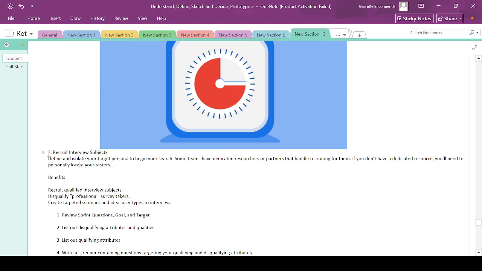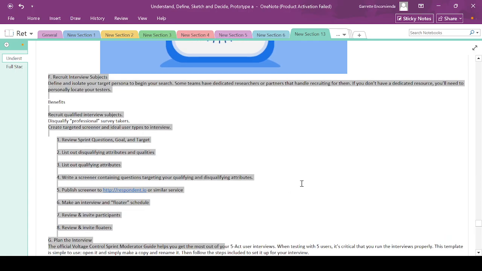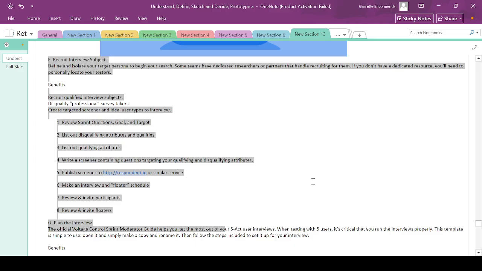Recruit interview subjects. So here we're actually doing the user research. Define and isolate your target persona to begin your search. So we've discussed as well how scenarios are better than finding personas, because more often personas emerge from scenarios. People are complex, like just because they are good in this part, they may be bad in this part. So let's say a bad person from society could still purchase your product, right, in that scenario.